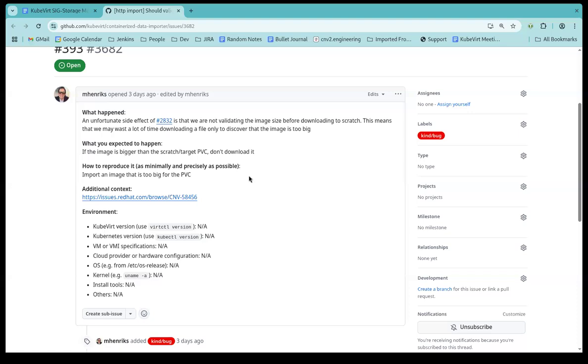No, the issue really is that we use the QEMU image program, and that obviously doesn't do any processing of compression. So when we're saying size, we mean the virtual size of the disk image, right? The virtual size of the disk image is like 10 gigs, and your PVC is only 5, but the actual used space by the image is only like 600 megabytes or whatever. It will download and fit on the scratch space just fine. It's just that we're going to reject it because the virtual size is larger than the target PVC.